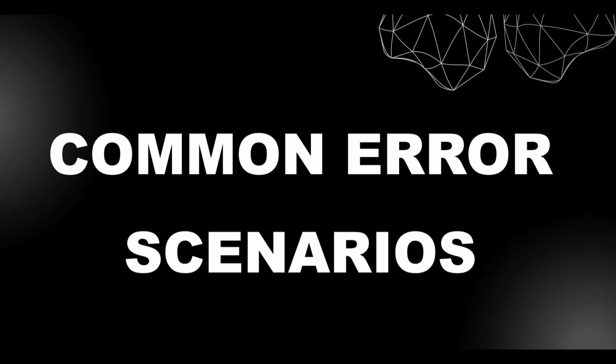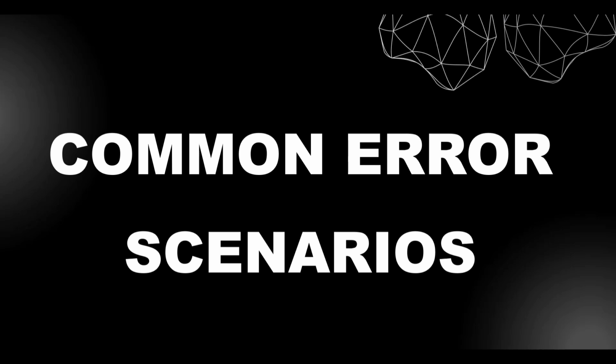Next, we move on to the error handling mechanism in JavaScript. Before we move on to the error handling mechanism, we need to learn the common types of errors. There are three types of errors. First one is syntax errors, then runtime errors, and logical errors. These are all the common types of errors.